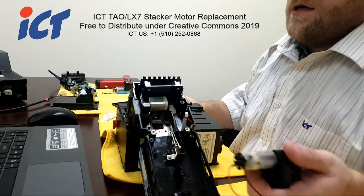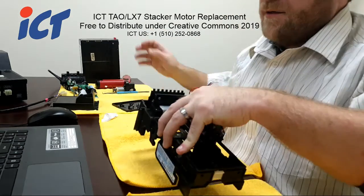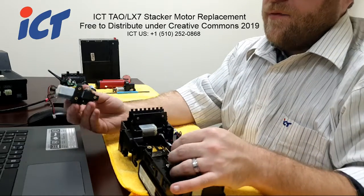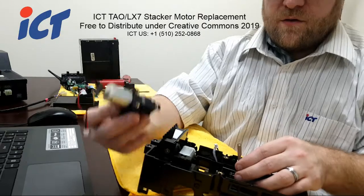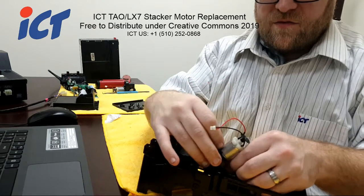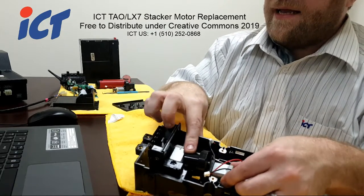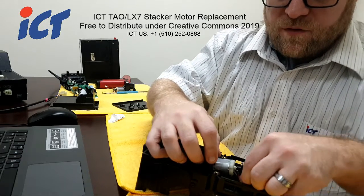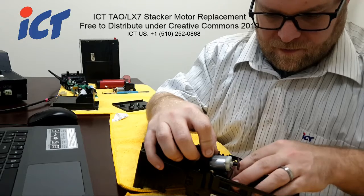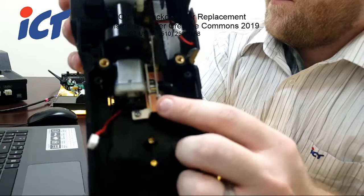Alright, so get your new motor, and let's go ahead and get that one installed. Installation is basically the opposite of removal. A lot of people have difficulty getting their motor hooked up on the arm. I usually get that on there first, and then lower the back end in first, and then maneuver the red wire down under that first clip.